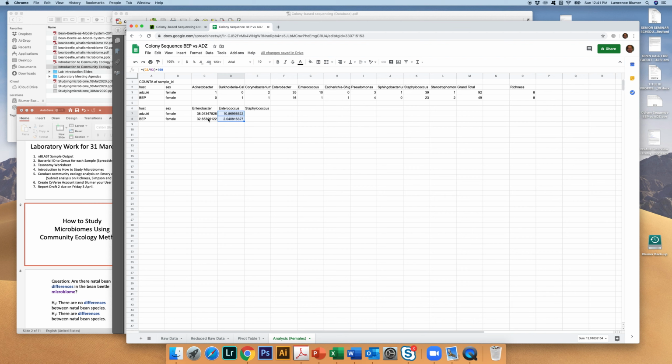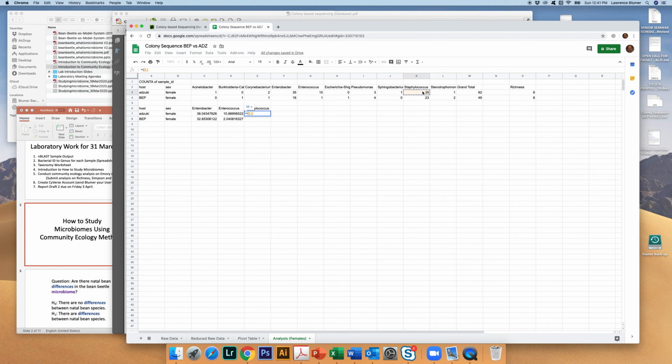And then let's do the last one. And actually, I want to just double check here. Yes, this is doing what we wanted it to do because that value should be M4, and it is. Okay, for Staphylococcus, again, we want this to be equal to the number of colonies that were identified coming from females that were raised on adzuki beans.